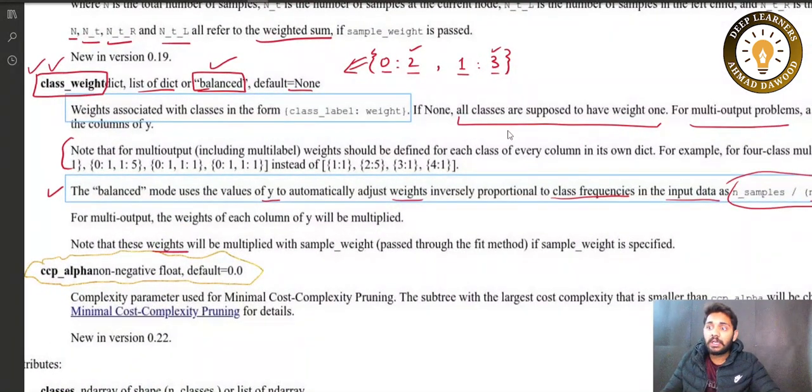If you have also specified the class weights and during the training part you also have passed the sample weights, that means sample weights are associated to each sample, and class weights are associated to each class. Okay, so the total weight of the sample will be multiplied with the sample weight.